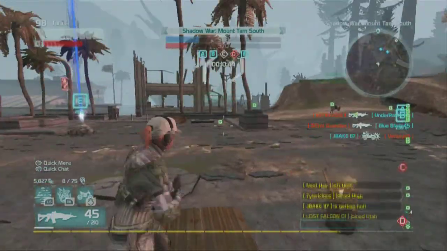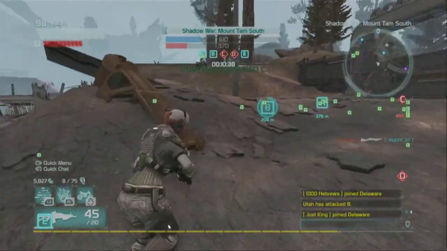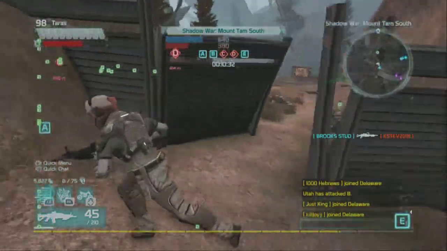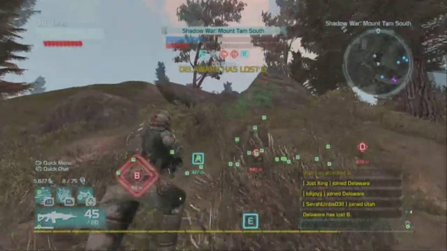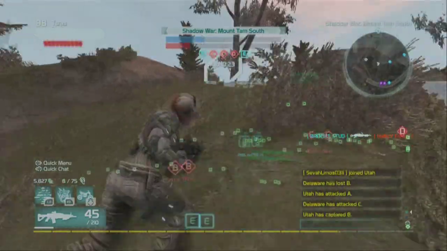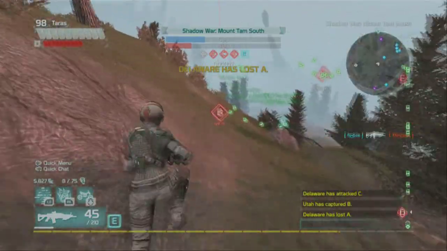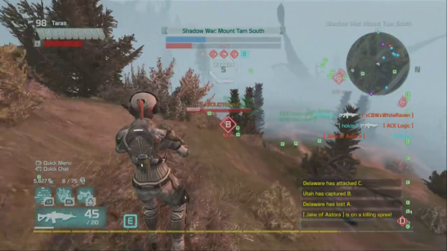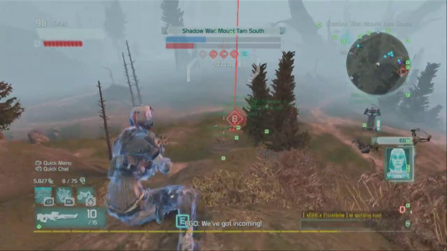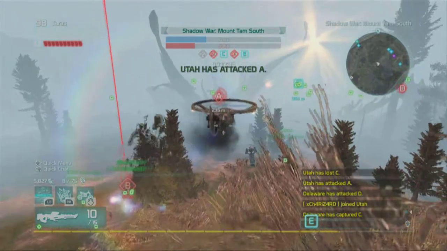So all in all, the PvP is really nothing new. It's nothing you haven't played in any other shooter before. I mean, you have your basic death matches, and you also have your kind of capture mode. But realistically, the Shadow War mode is the most interesting of the bunch, because in regular deathmatch, it's the same thing you've played in every other game, from Call of Duty to Halo, so on and so forth. Whereas this, while it is similar to Battlefield, still having the enemy AI in there does make things interesting.